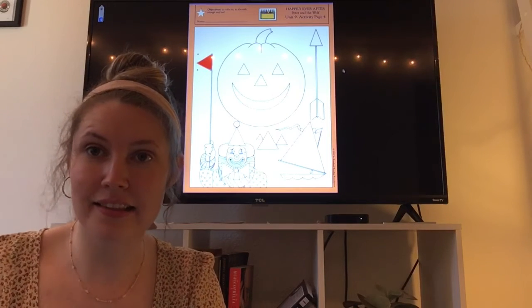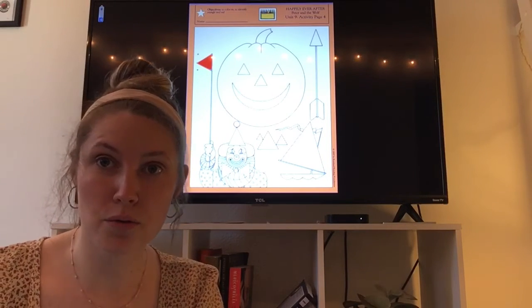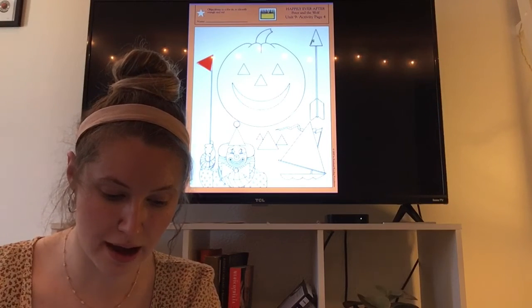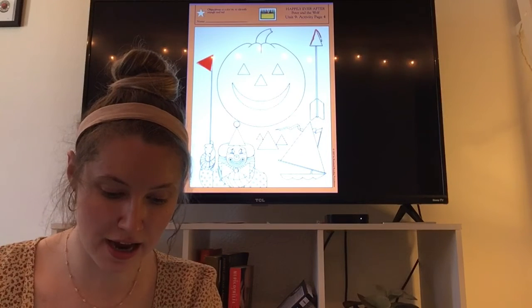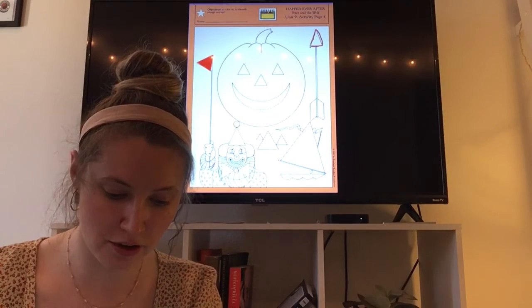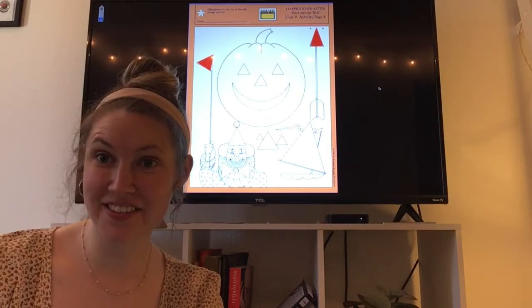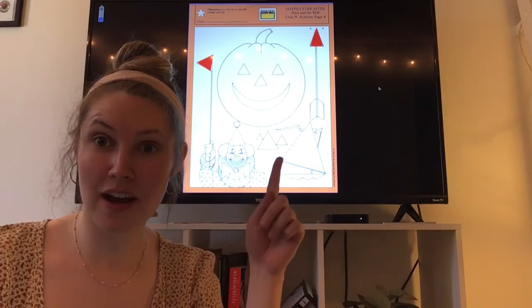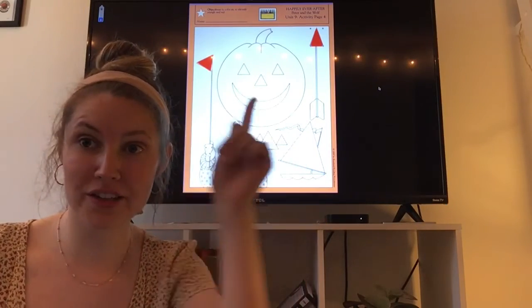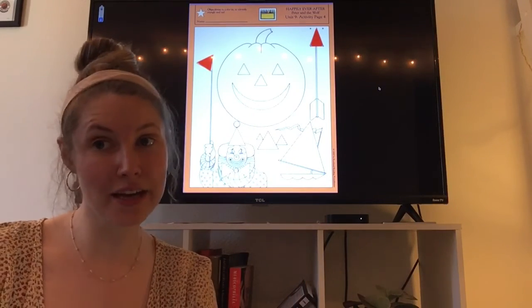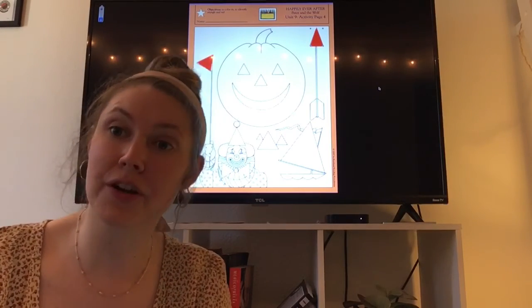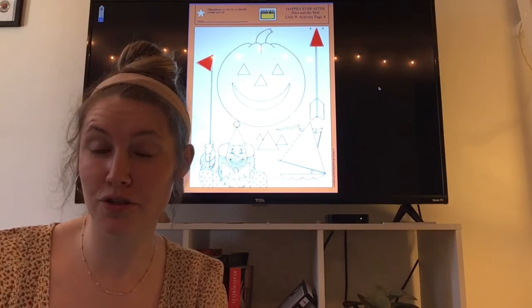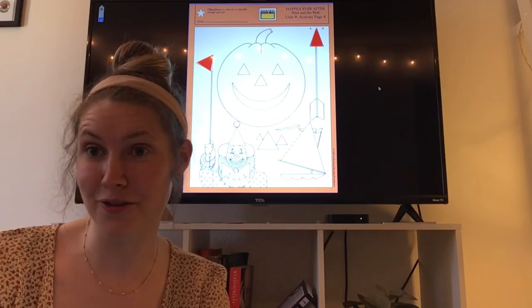And I see, let's see, what's another triangle I see? Ooh, I see one on top of my arrow. So I'm gonna color in the top of my arrow red because that is another triangle. There's another red triangle. Let's see what other red triangles you can find. So you're gonna find all the triangles you can in the whole picture and color them in red. Then you may color in the rest of the picture any other color. Try not to use red on any other things in the picture except for the triangles so I can really see where you found your triangles.